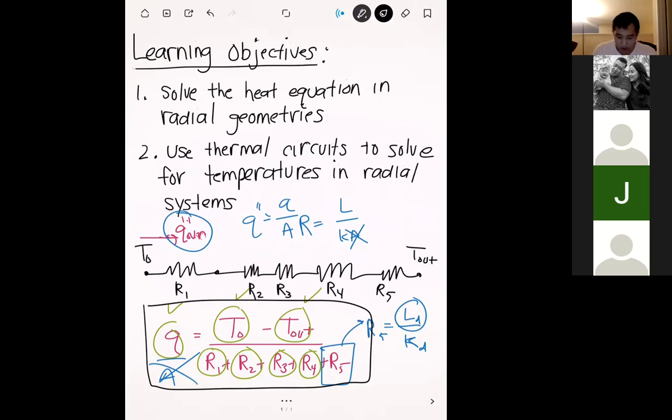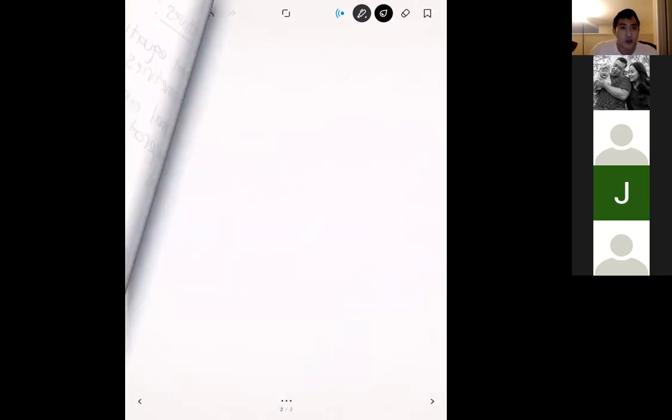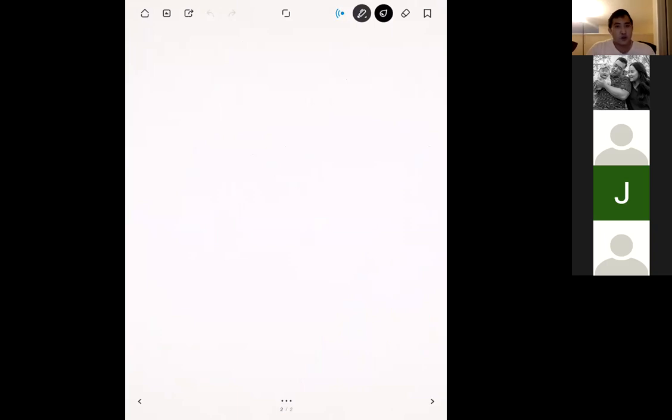Okay. So let's go ahead and get started with the lecture today. Where we left off last week was we were talking about heat conduction in cylindrical systems. Basically we have a cylinder, and we're looking at problems where the heat transfer either goes from inside out or from outside in. So we're just looking at heat transfer in what's called the radial direction. It's called the radial direction because it's in the same direction as the arrow that you would use to denote the radius.